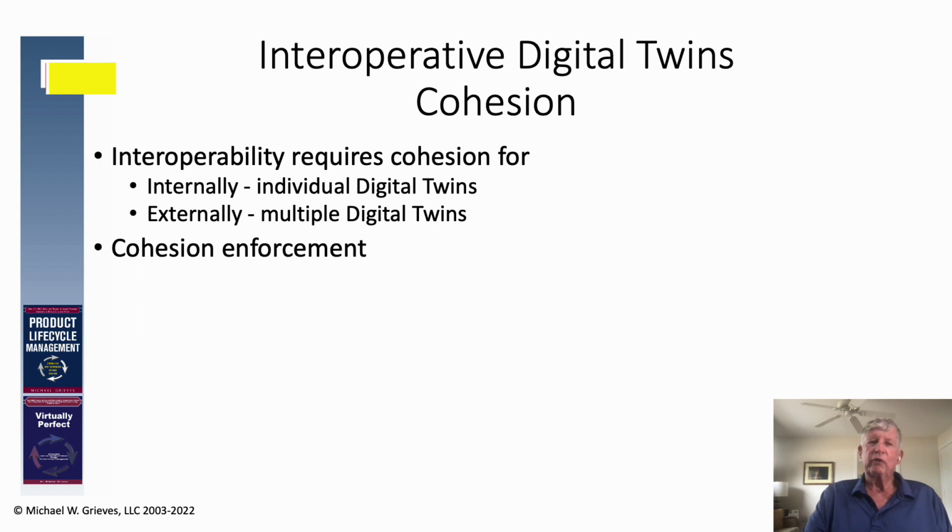How does cohesion enforcement occur? In the physical world, it's easy. It has a permanence all of its own, and the material enforces how it is going to behave. They obey the laws of physics simply by virtue of the atoms and the structure that they're in. And so the physical world is a fairly simple thing. I cannot increase a steel beam without increasing its weight. It's enforced in the physical world.